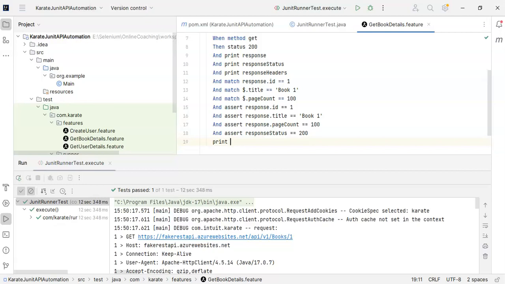I can write response headers, always give end, print response headers. And I can write content type, zero.